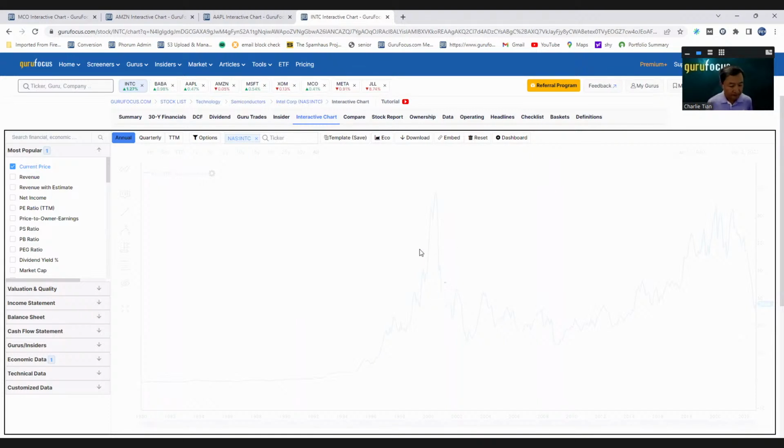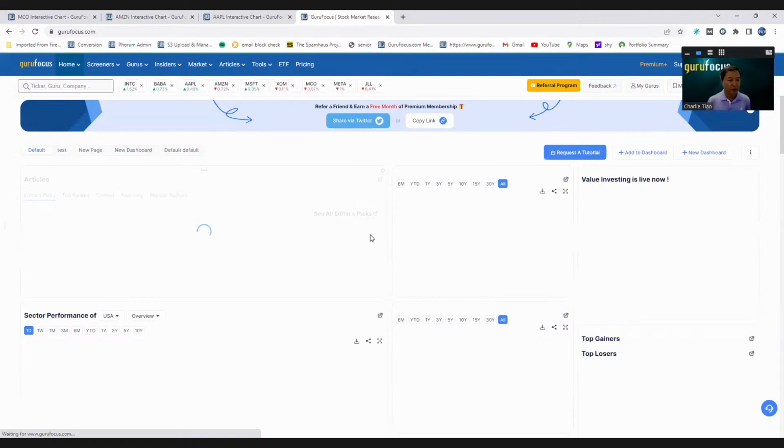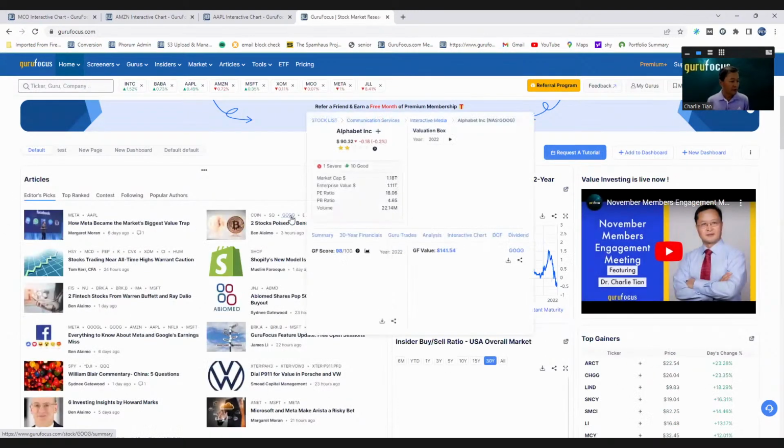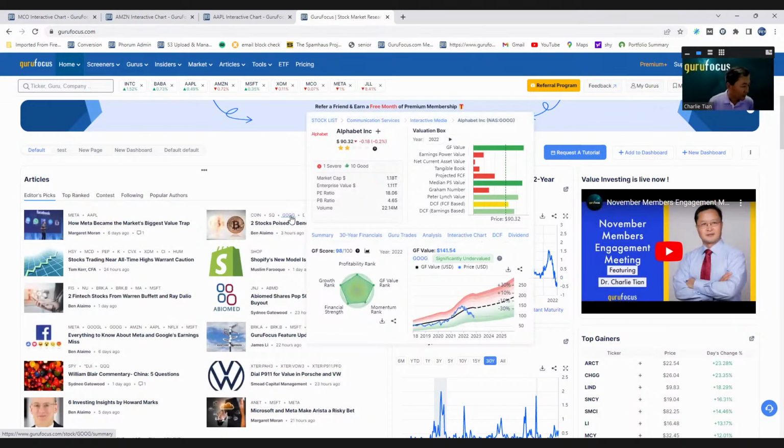Not sure what's going on with this, but it should be working. You can add, and it should be able to add to the dashboard as well. Actually, we'll look into it. We'll make sure it's working. Okay, let me look at the question again. Yes, you can add that.